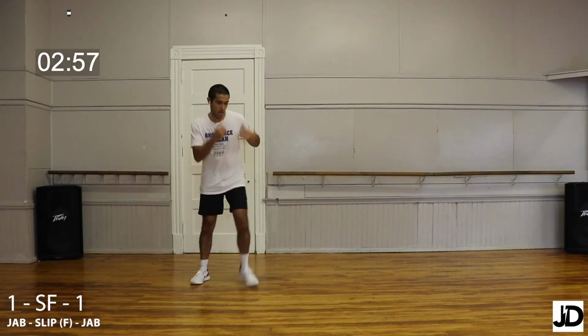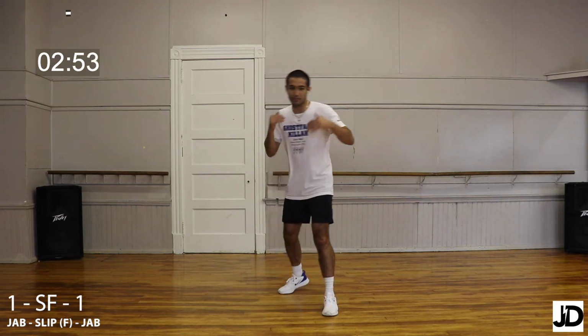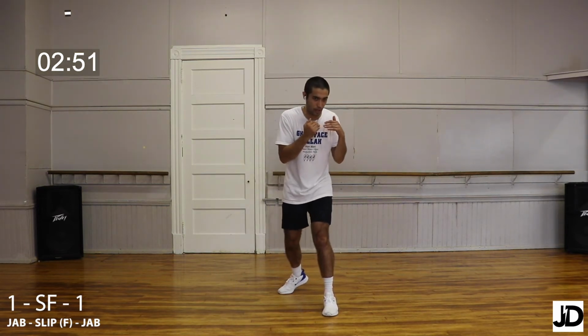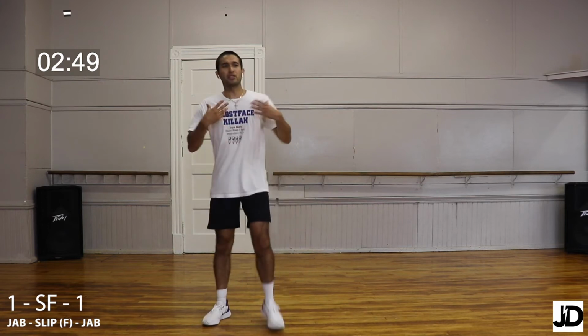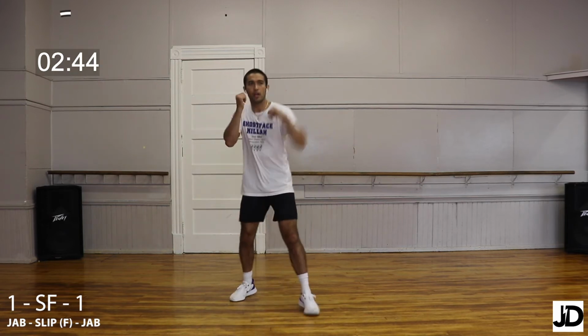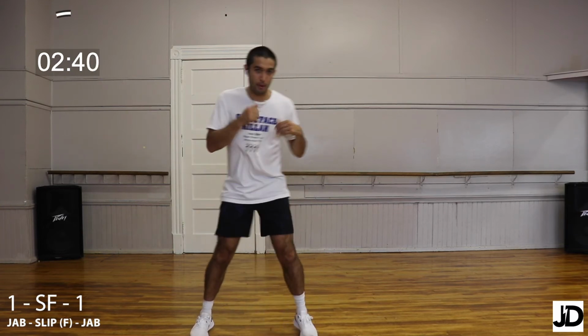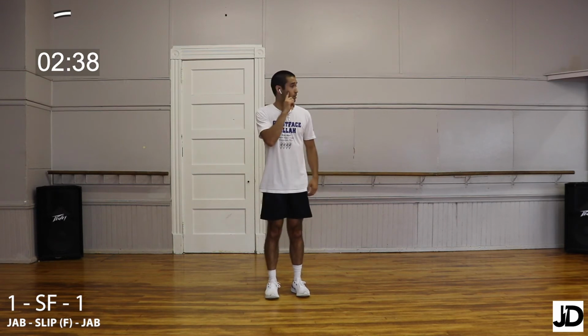So you're in your jab, right? Quick. Jab, slip, jab. I'm allowing myself to twist like that side crunch to then set up another jab. It should feel really organic, meaning very connected to your body. Jab, slip, jab. Effortless. Jab, slip, jab. When you slip, try not to look away. Can you look forward as if you were punching at your opponent?